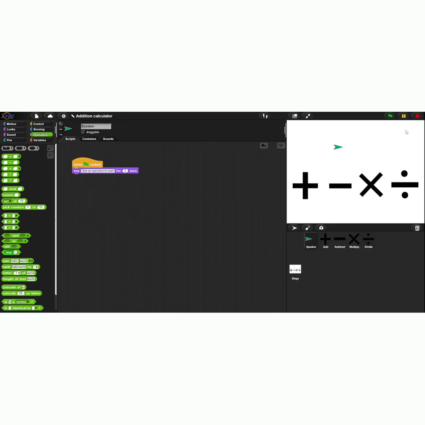So if you were to run this program right now, the narrator would say this. And then if, for example, I was to click the addition block, I could input two different numbers. And it would give me my answer, and I can do this for any one of these operators. And this one says product.